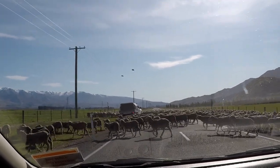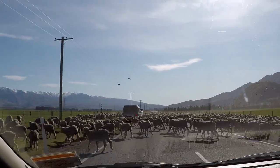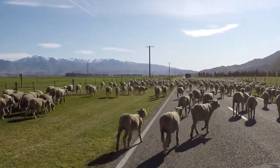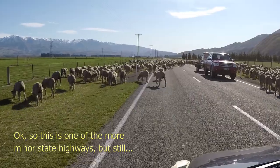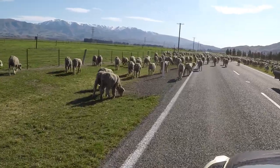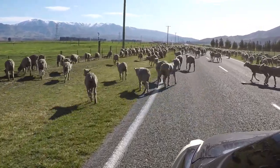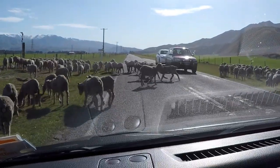I don't know if this happens in other countries but it always seems such a quintessentially Kiwi thing to me — a herd of sheep being mustered along a state highway. This is like a main road in New Zealand terms. We even have a section of the road code which tells you how to cope when you come across a herd of sheep on a state highway, which is to drive very slowly and follow the instructions of the farmer. I wish this sound had recorded because the sound of being in the middle of a herd of sheep is quite impressive if you haven't experienced it before.